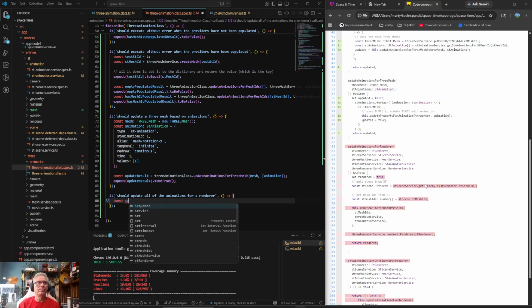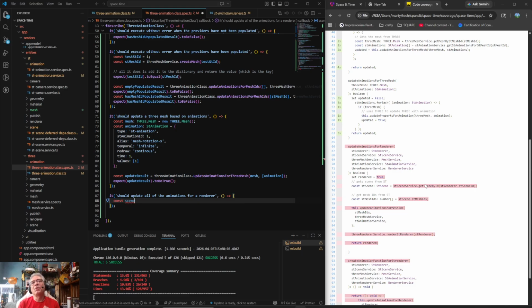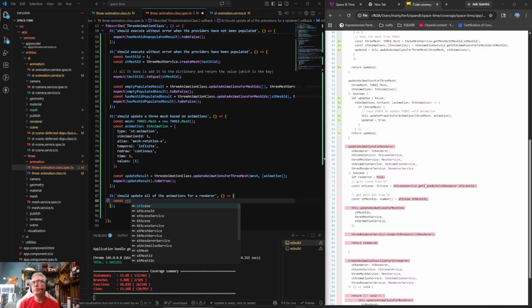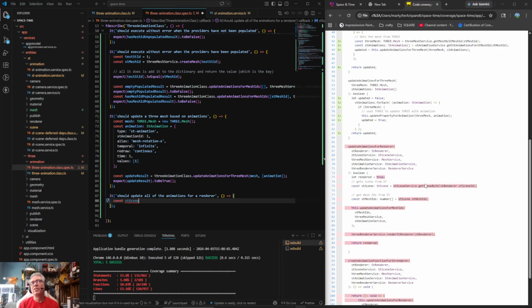but I don't think we have a scene, so we need to use our const scene. And this is a perfect example. All of these guys create a recyclable IDs service. So that exists. It exists because we created other services that use it. And this is an ST scene, right? So this is weird, right? Because the very first thing this is going to do is go look in the scene service for a scene for the given renderer. So we actually need a renderer.